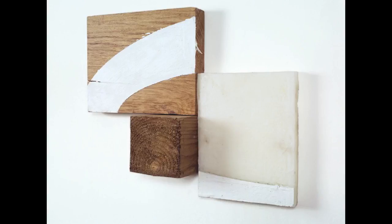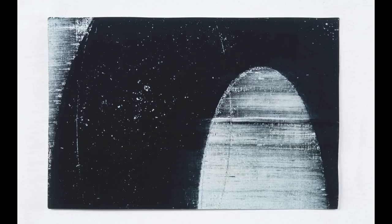I started moving along with this idea, pushing it farther, and I started to use found materials. And I began to basically push the work in two directions at this point. One where it's a group of panels and they have a kind of tenuous relationship to an incomplete whole or an unresolved whole. And the other was the idea of accepting fragment as a kind of provisional whole, in the sense that everything we see is a fragment of something. We don't really have a point of view where we can see infinity or we can see wholeness in any way.